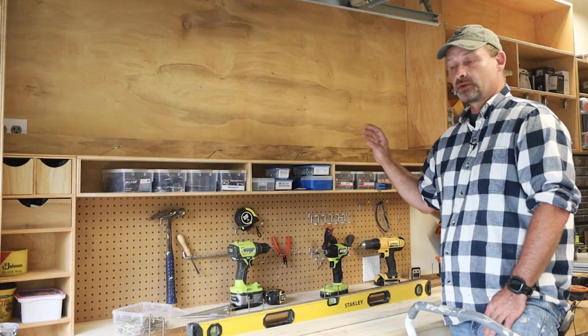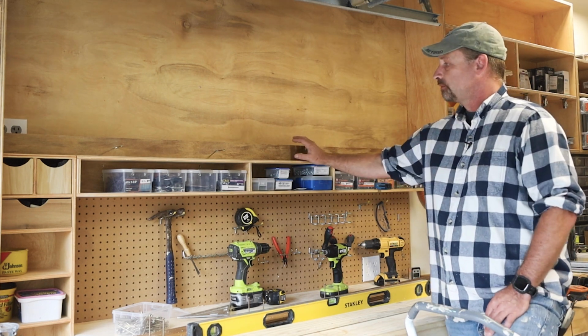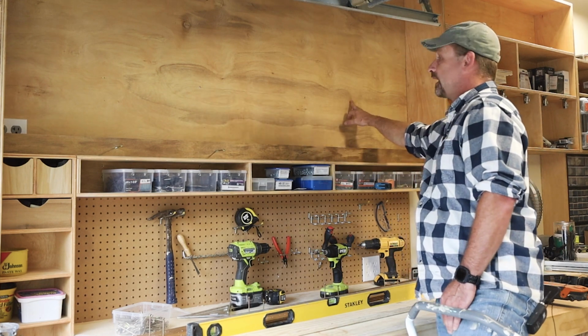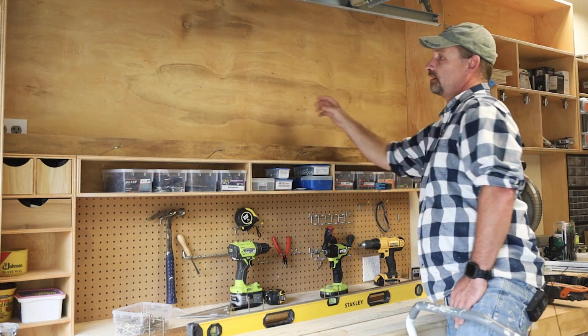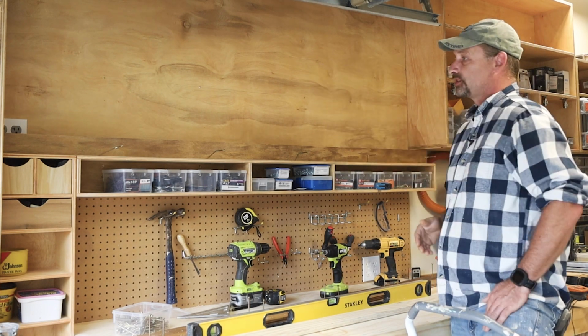Now that I have the French cleat rows stained and drilled, I can go ahead and put them on the wall. Now I went ahead and pre-drilled them to match up where my studs are. And luckily for me, I mean, I did it on purpose, of course. It actually lines up perfectly where there's about a half inch here and a half inch on that other side where the studs are, and then 16 inches in between.